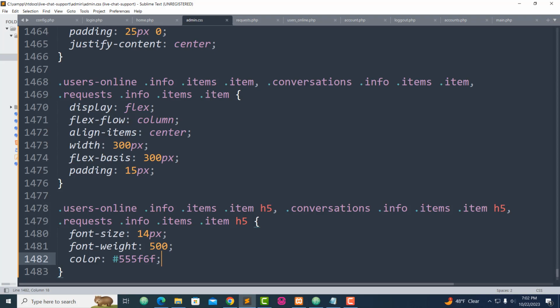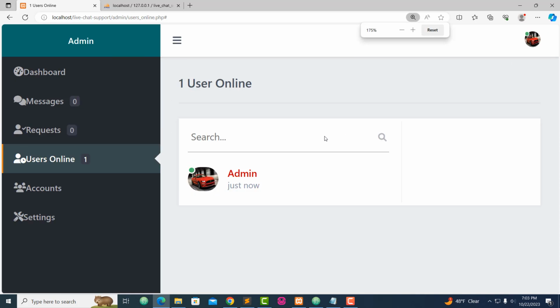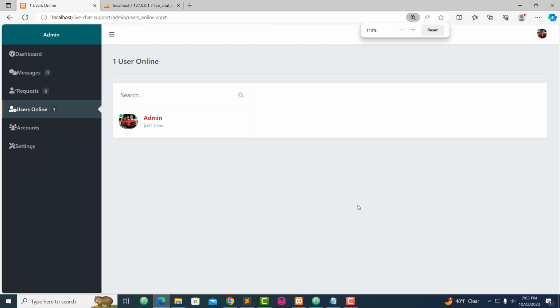All right, that's why we have this line. As you can see, if I make it a little bit bigger, you see this line. That's why we create a scroll bar. Once we got everything here, the conversation, everything here, and if we got a lot of things, we will be able to scroll up and down. Okay.